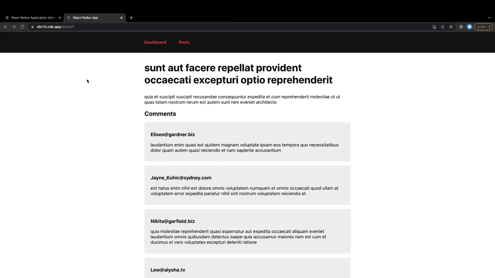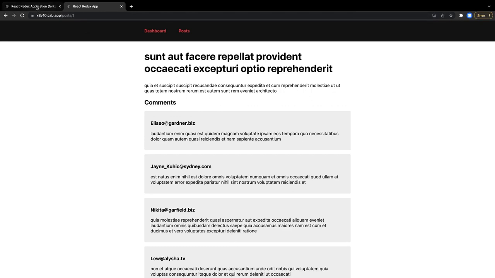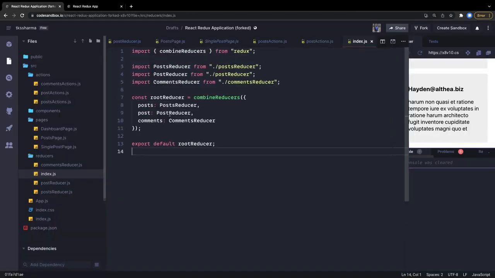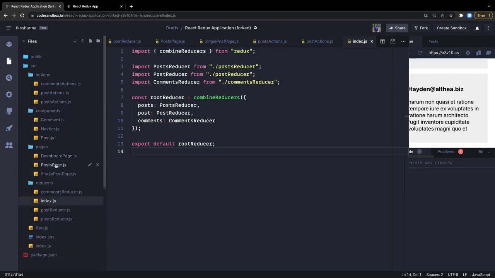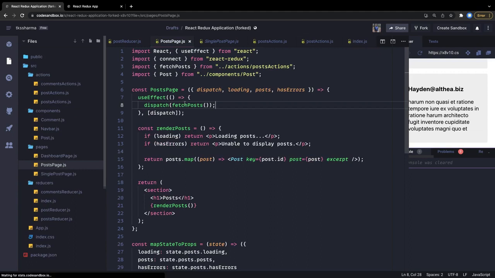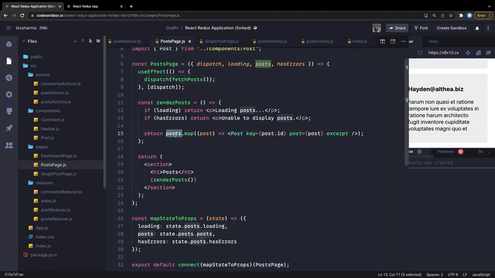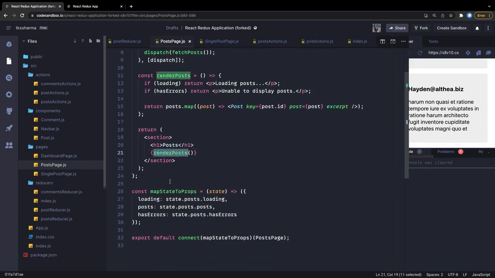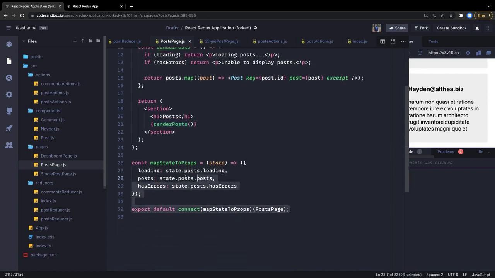So this is our demo, very simple. I didn't do much code change. This is what it is, right? And the components are already created. We don't need to write them. It's all about getting the data inside these components. So the dashboard page, post page, fetch all the posts and pass the data to the post component. It's all about rendering all the posts, creating higher order components like mapping the state to the props and dispatch to the props.